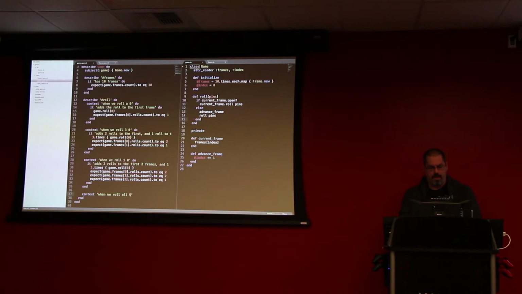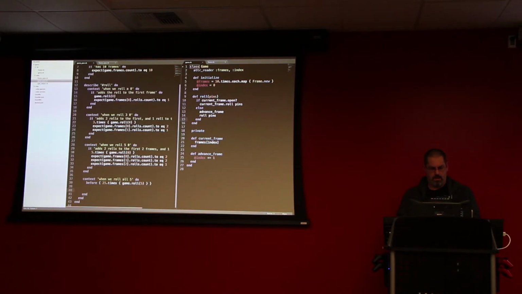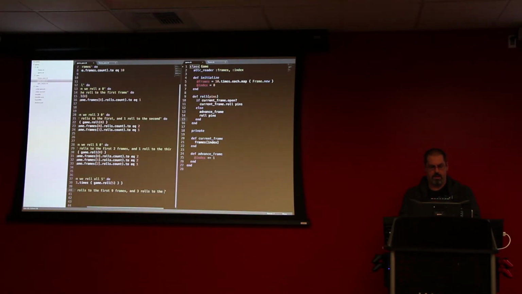So when we roll a game of all 5s, so that would be, we're going to do 21 times game dot roll 5, and it adds 2 rolls to the first 9 frames and 3 rolls to the last.